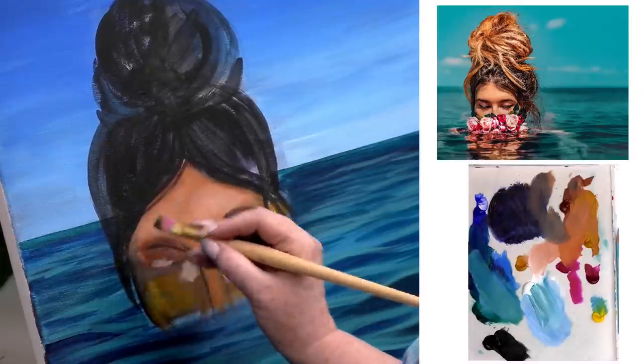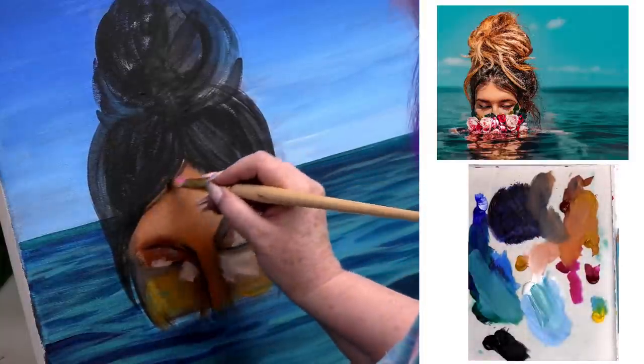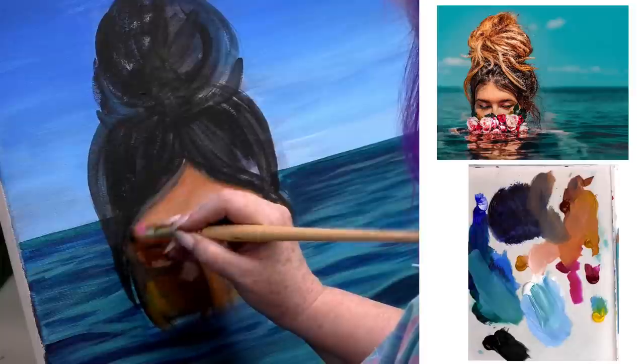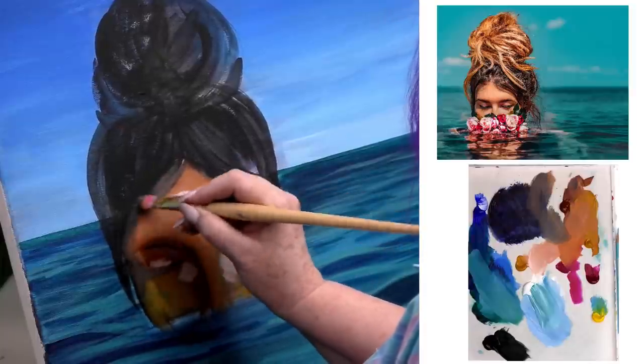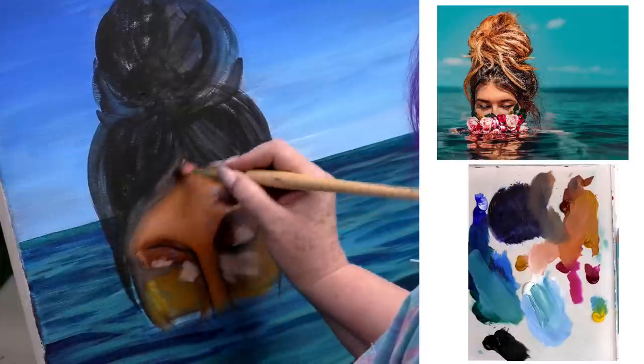Now I'm going to have, you know, shadow lashes and stuff like that. So there's definitely a lot of work we're going to be doing. I'll come into the hair a bit. There's little loose hairs that are going to be coming down. I'll just make sure that there's a shadow here.